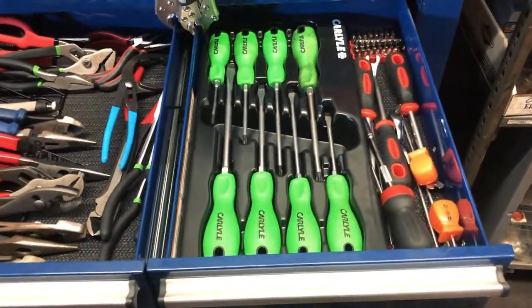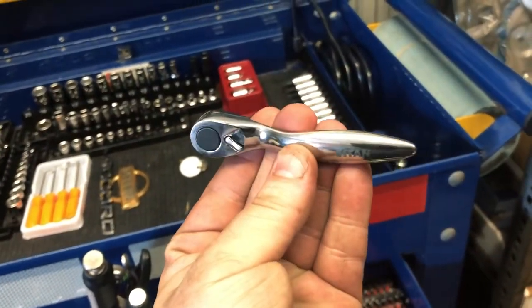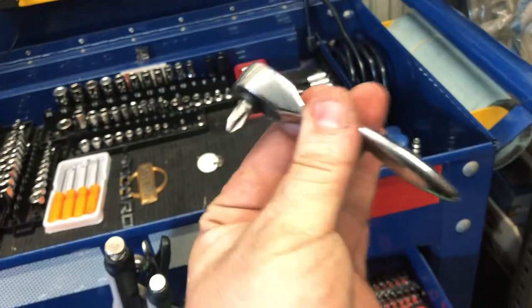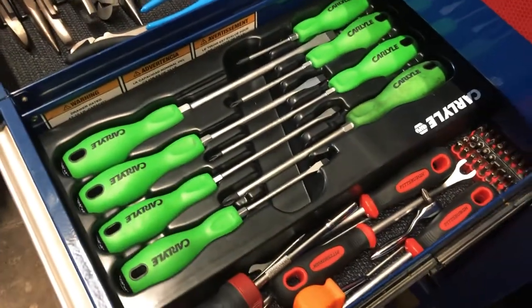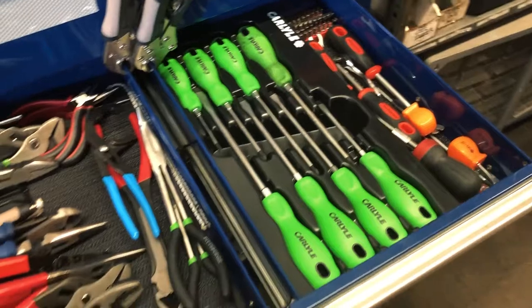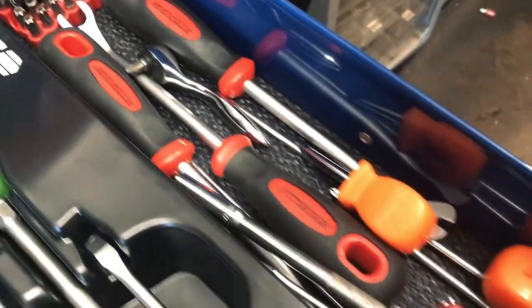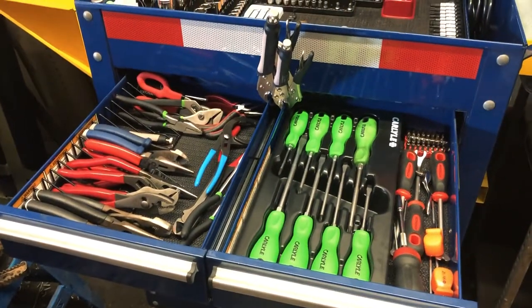Screwdrivers — mostly nothing special, lots of brands. But let me show you one of these little bit drivers — this is Titan from Northern Tools, they're super cheap. But one of these little bit drivers is super helpful, especially with dash work or small engine stuff like covers. And then my main screwdriver set is one of these Carlisle, which is Napa green. I was going to try to make everything green at one point, that didn't happen. I also love some of the Harbor Freight screwdrivers, but I really like this Carlisle. Over here: bits, a couple panel pop tools, some very small screwdrivers, some very stubby screwdrivers. That's the top two drawers.